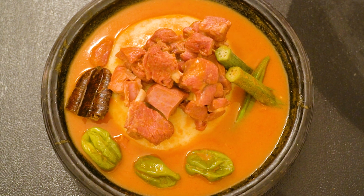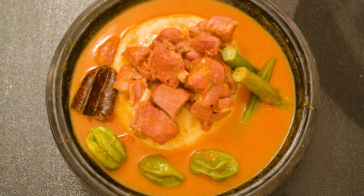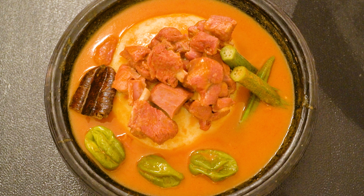And there you have it, the final plating of the Ghanaian light soup inside a Ghanaian clay pot. I've paired it today with fufu, and you can see the smoked turkey, the goat meat, the habanero peppers, the okra for garnishing, and the prekese.